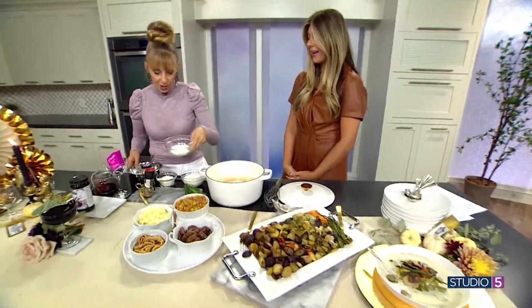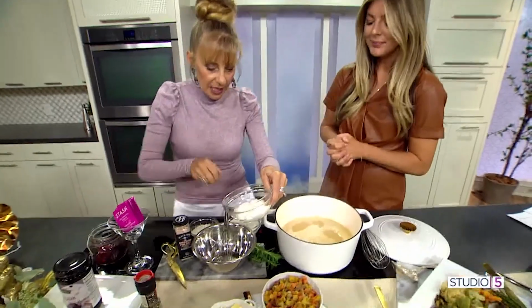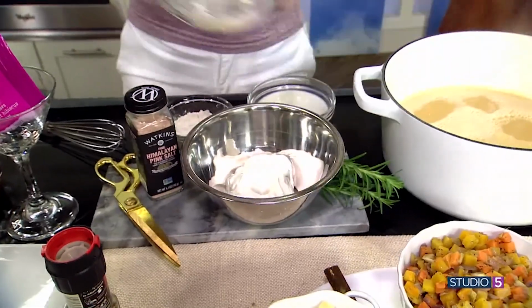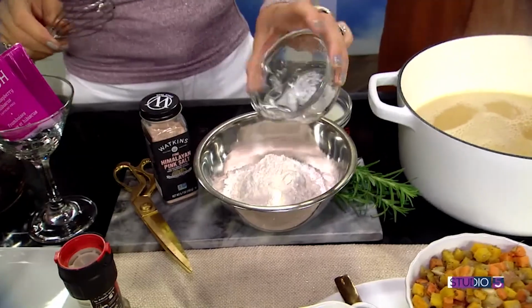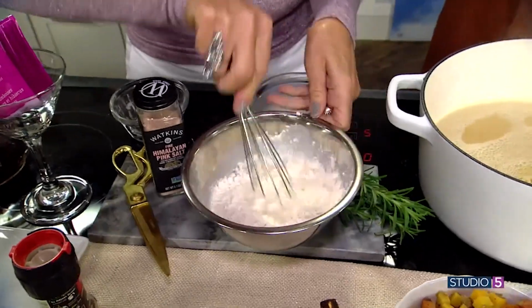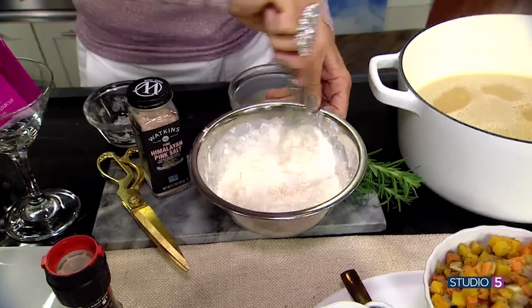And what you do is you just take, I'm crashing things around here. You're gonna take sour cream, and you're gonna whisk your sour cream. So you heat up your chicken stock. That's 6 cups. And you're gonna put your flour into your sour cream and your milk. You just whisk it up so it's really smooth. Okay. And you know how it's usually a thickener to the soup? It also makes it into a cream soup.